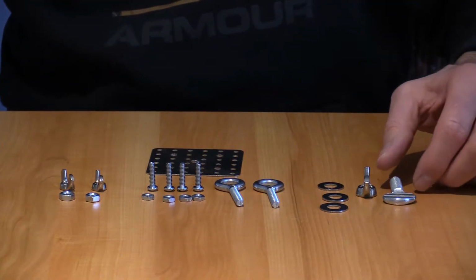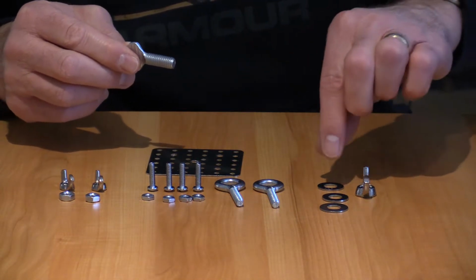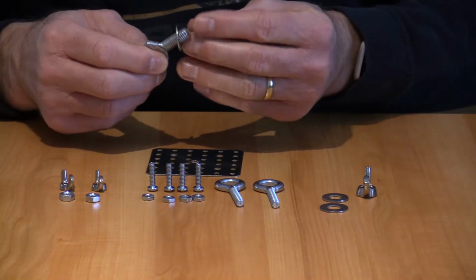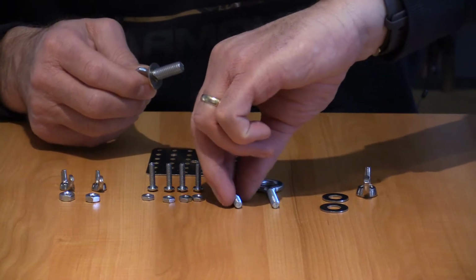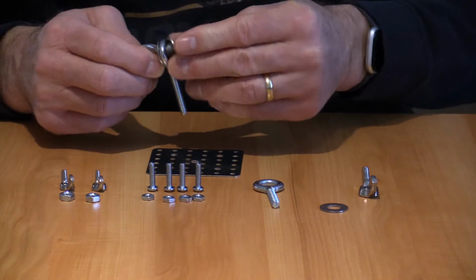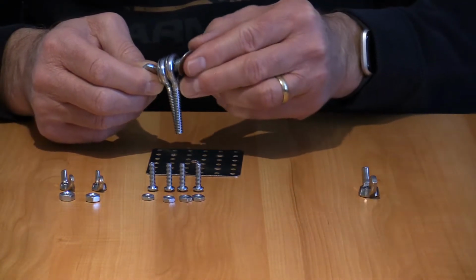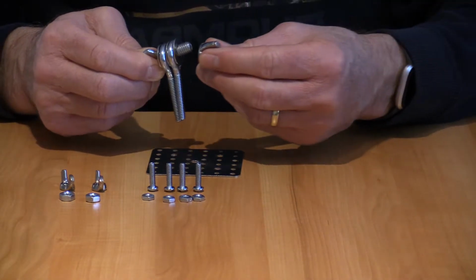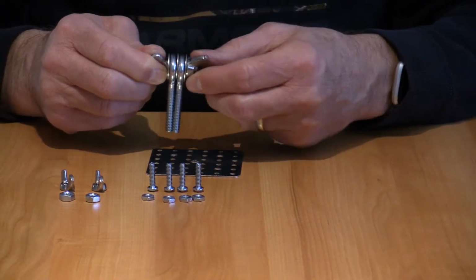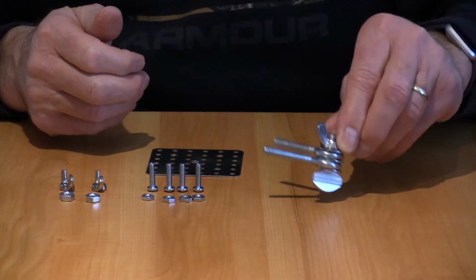To assemble the public land camera mount, take a 3/8-inch thumb screw and place one of your 3/8-inch washers on it, then the eye bolt, washer, and then a 3/8-inch wing nut. Then tighten those down, and that'll complete the assembly of that.